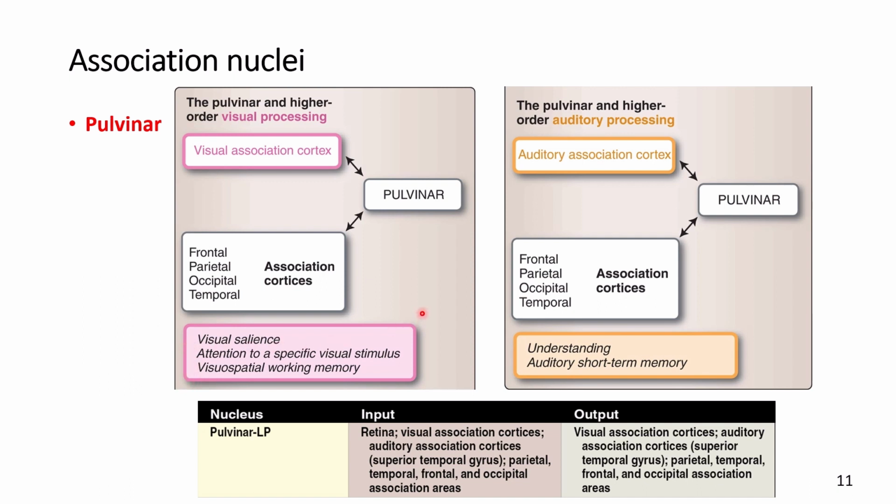So if you want to concentrate on something, for example, you're manipulating something, fixing something, or drawing something, that's the visual memory. Then you are focusing on that and doing that specific task. For the auditory system, the function is the same. It is for comprehension of speech and other sounds, for understanding auditory information, and also for short-term memory. For example, you're listening to this lecture, so you're connecting multiple sentences and multiple pieces of information together to make sense of a bigger picture. That is short-term auditory memory.